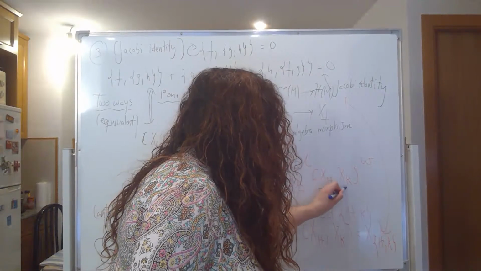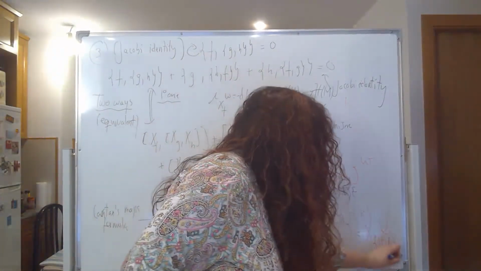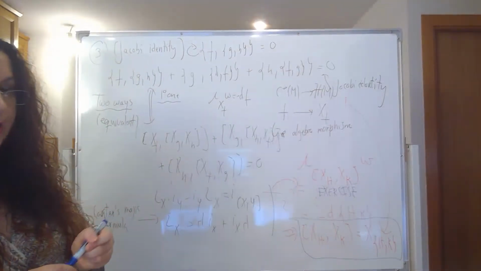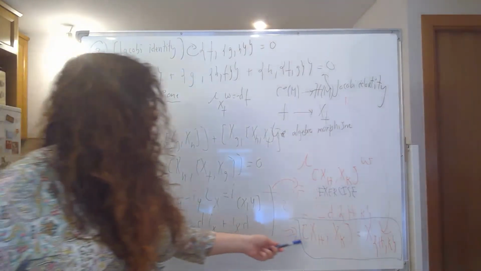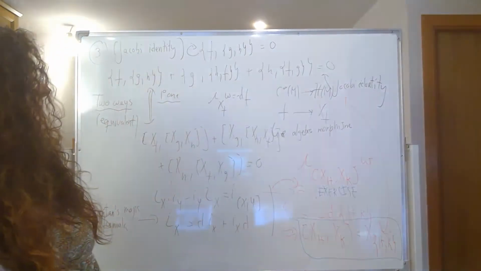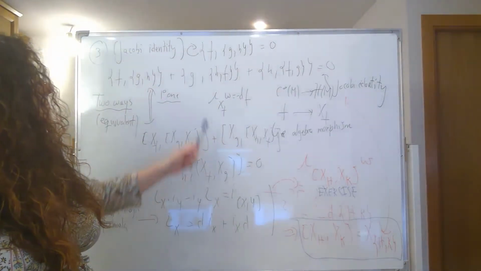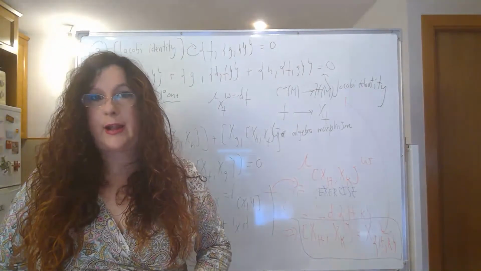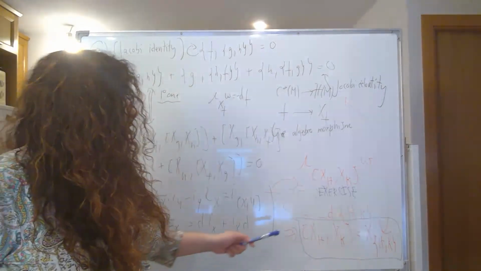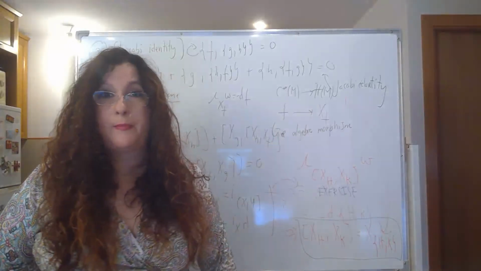Now I'm going to provide a different proof. This proof has the advantage that it shows the way that the bracket goes to the bracket. Once you have this, you just need to develop these terms, and you reprove the result. Also, this has the advantage that you prove that this defines a Lie algebra morphism.